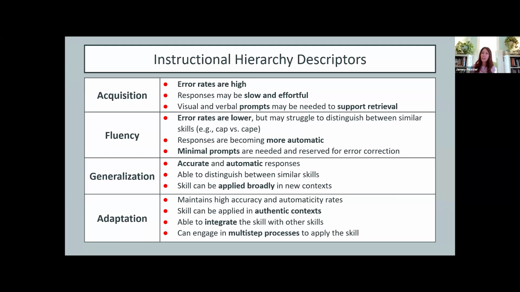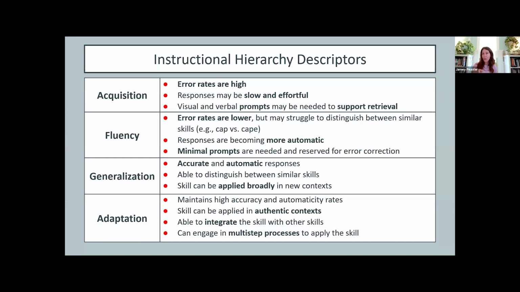So adaptation is integrating lots of skills and successfully applying them. And again, since we're not actually going to teach those processes, they have to be so accurate and automatic and able to generalize all those individual components, and then we can support them through monitoring and coaching, integrating them. So those are the 4 stages of mastery, which again are really important because as we start to recognize those, then we can make more intentional decisions around lesson design and forms of practice so that we can help students move from one stage to the next.